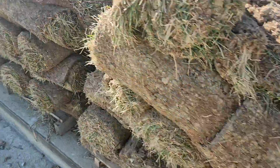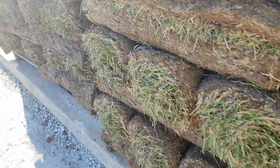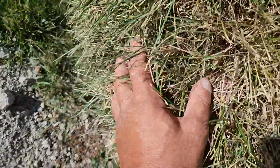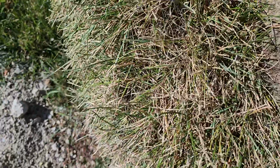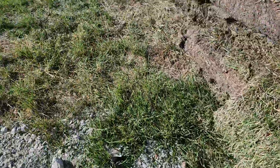Again, here's what it looks like on pallets. You have some good sod and you have some bad sod. And once again, that concludes this topic on sod. Sod is landscaping. Sod is just like grass.